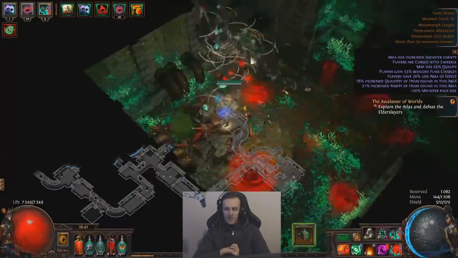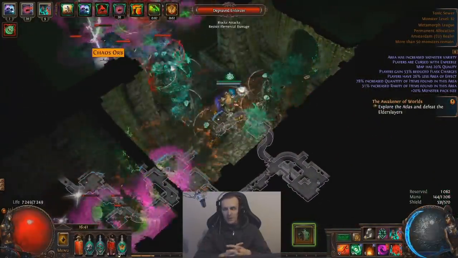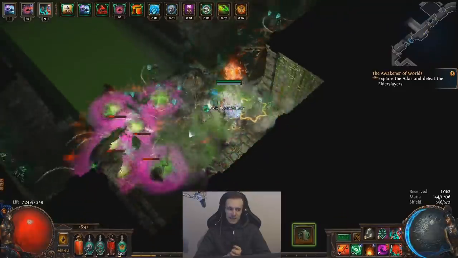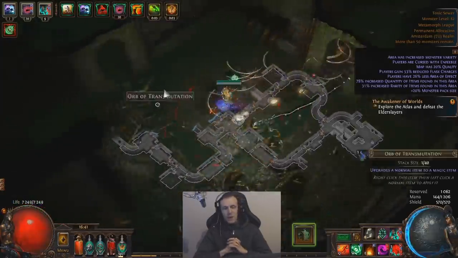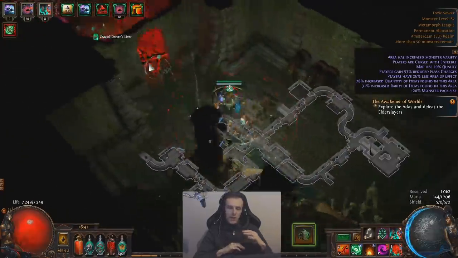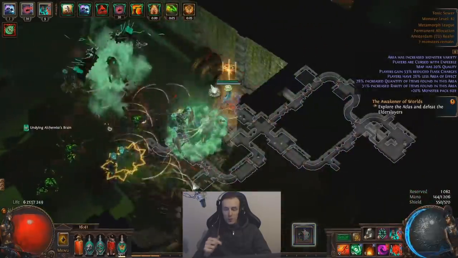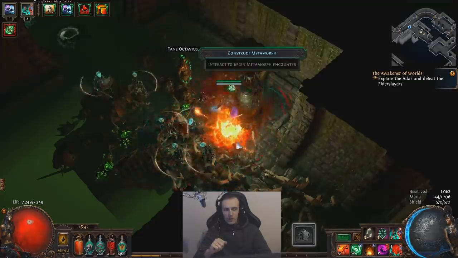Even with 7,000 life I was still getting one-shotted. To be honest, I don't really pay too much attention to what kind of mods I'm getting on the Metamorph, so maybe that's my fault. The annoying part about spiders is that you cannot refresh their duration and you have to wait for them to expire before you can resummon them. And for that you need corpses and you need to do the killing blow. Your other minions cannot kill, because it wouldn't count then.